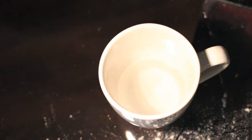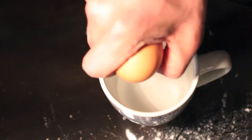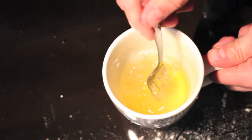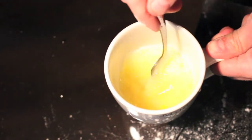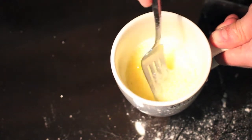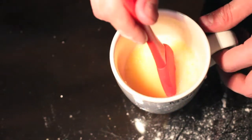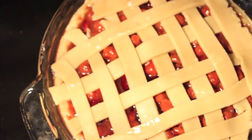Here's a little trick that my mom taught me. Go ahead and take 1/4 cup water and 1 egg, and go ahead and whisk those together. And what we're doing is we're making an egg wash to just delicately go over the top to give the top of our pie that nice golden, crisp, perfect color. Go ahead and take your brush, and again, very delicately, just go over the very top of your pie.